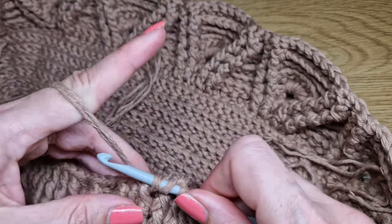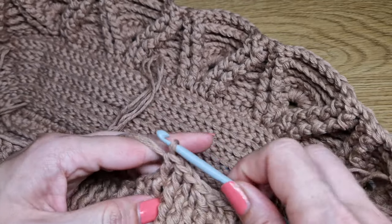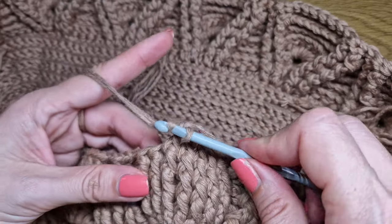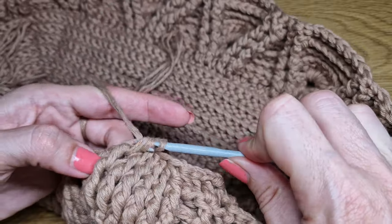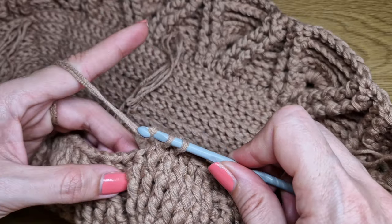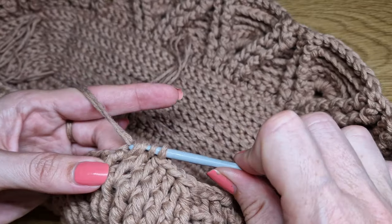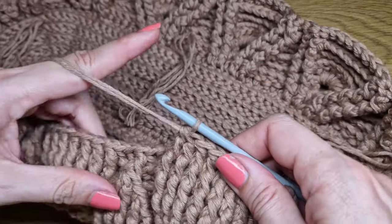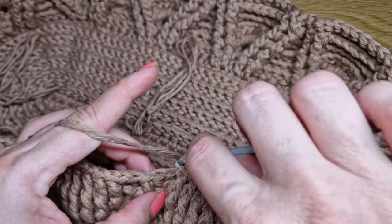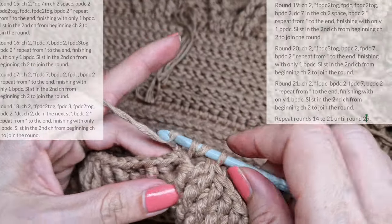1 and 2 and 3. And then front post double crochet 2 together in the next 2 stitches. Okay, that's it. And then back post double crochet in the next 2 stitches, and you will repeat to the end, finishing with only 1 back post double crochet.